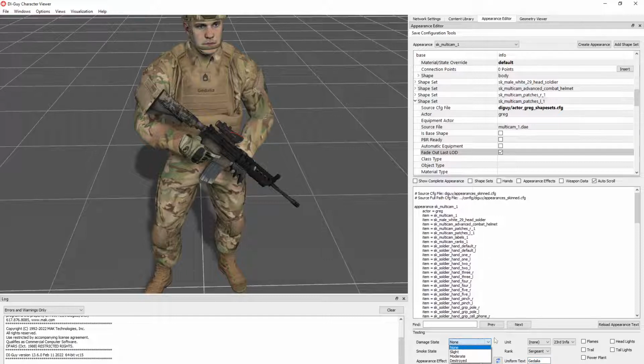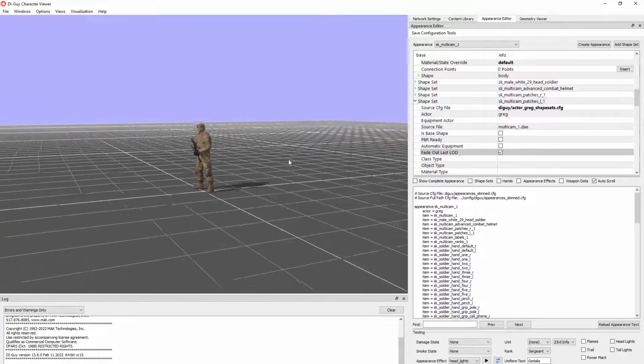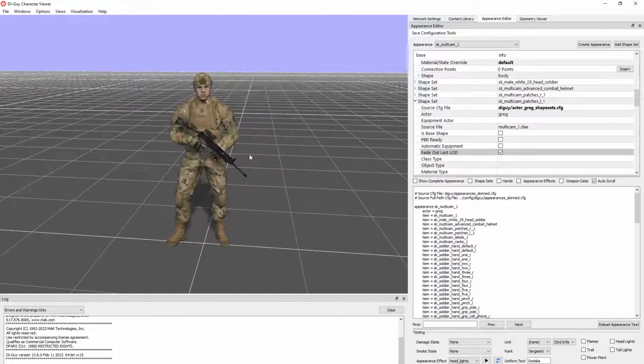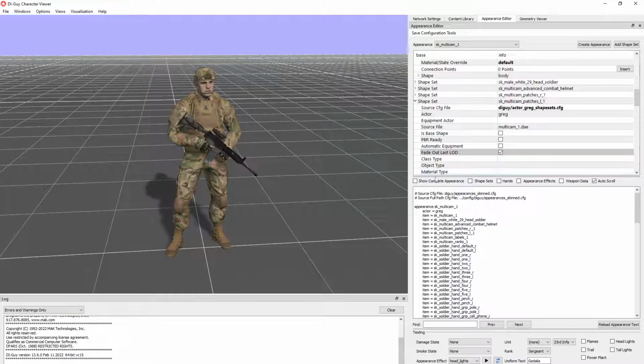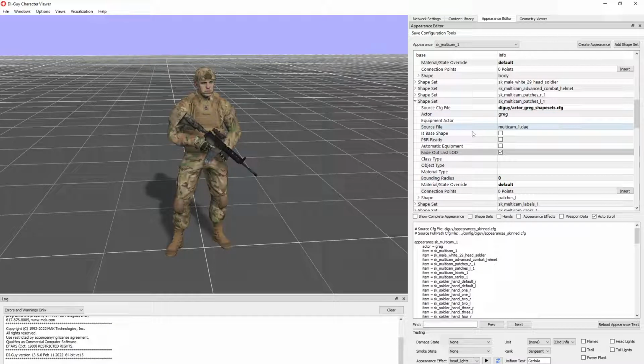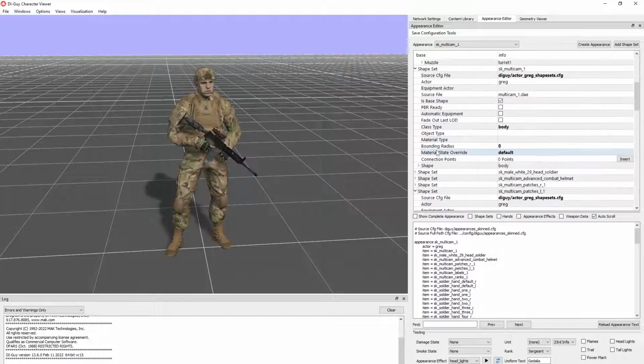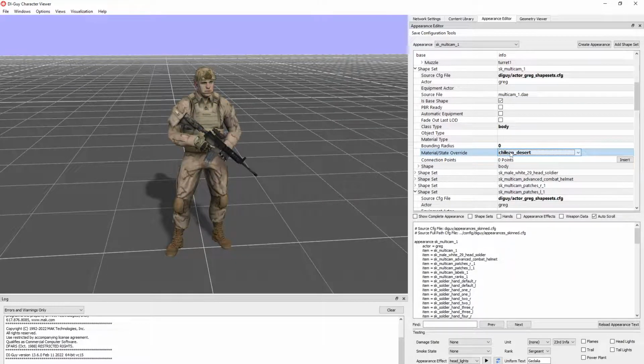You can also modify damage state parenting. So these are just sort of testing purposes. And again, like the fade out LOD. So I get this far away and it fades out. And so whatever the last LOD is, it fades. So that's what a lot of these different pieces are. The material state override is the same as we were discussing earlier. It lets me change what the base material of this is.